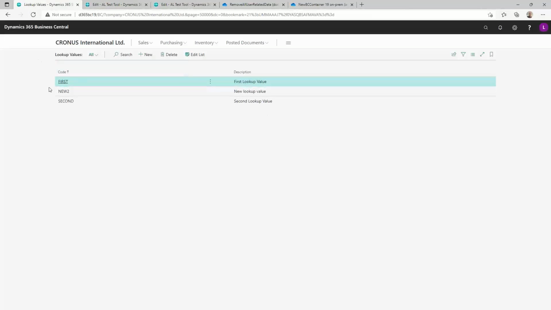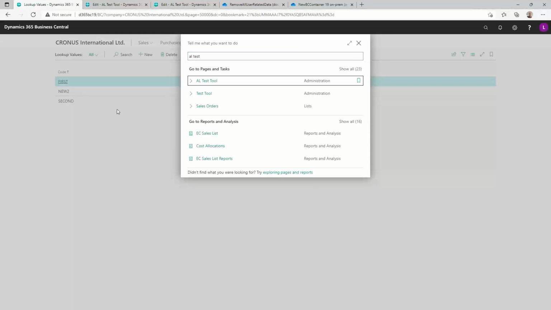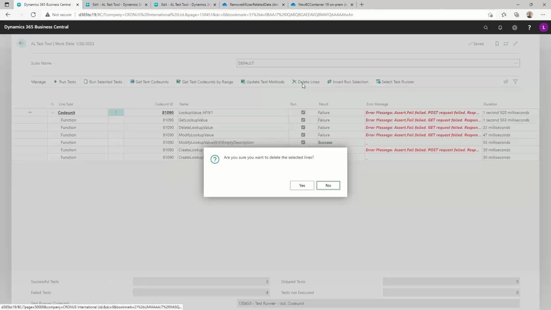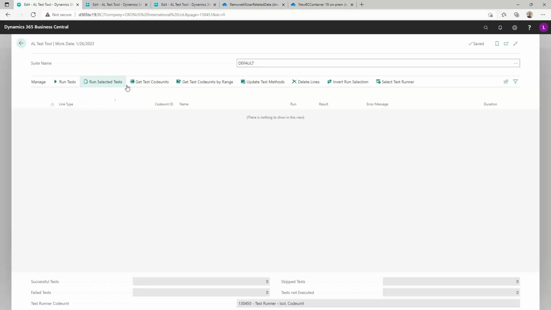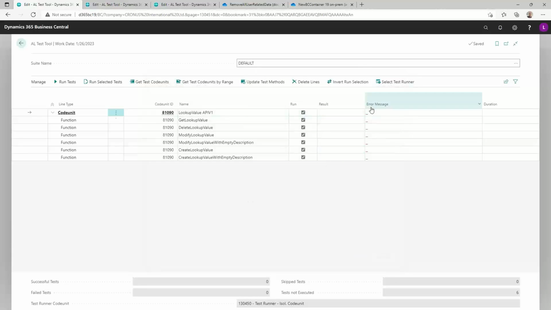It should show you that here are the lookup values and the new one that was created. But I'm going to now show you the AL test tool, and I'm going to put that test code unit there. Oh yeah, I removed it from the others, forgotten to remove it from here. So I'm going to add this one to my test tool.